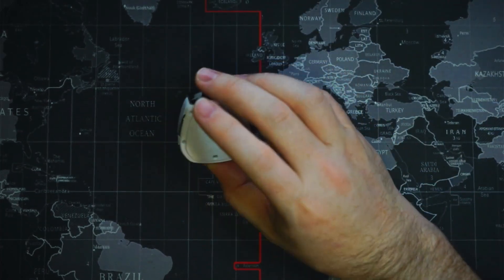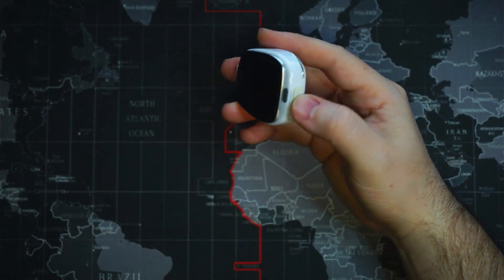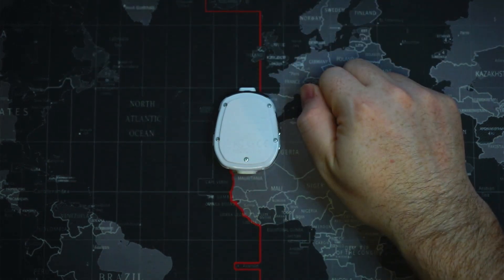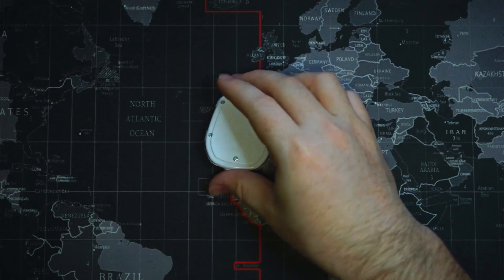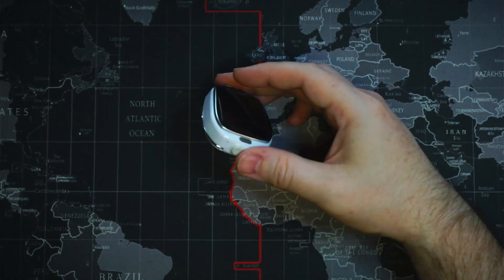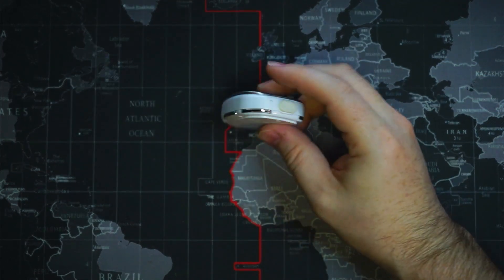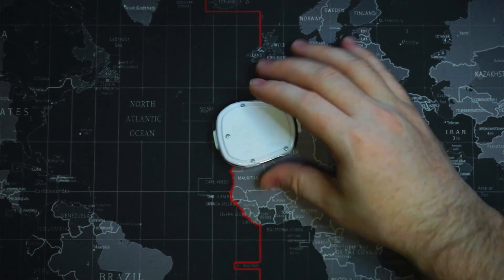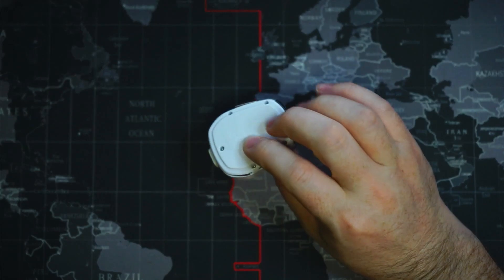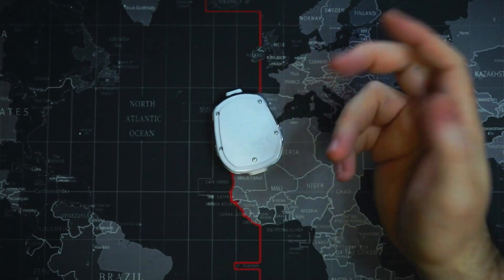I've sprayed it with some isopropyl alcohol to try and evaporate as much water as possible. But we're going to open it up, take a look at what's inside, and make sure that there's no excess water in there that will corrode the electronics. As far as I know, most of it is pretty well sealed up — the USB cover was on. I believe these wings on the Tobii watch are isolated from the electronics inside. So we'll take a look and see what's in there.